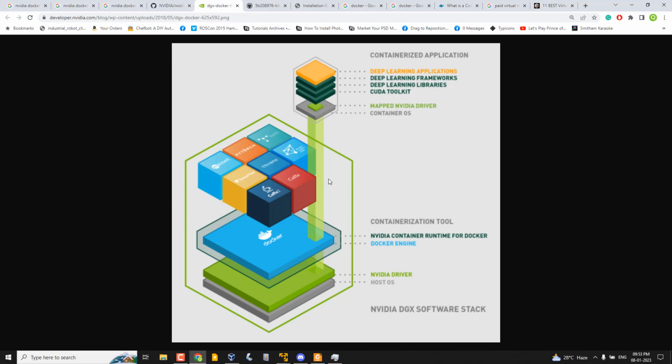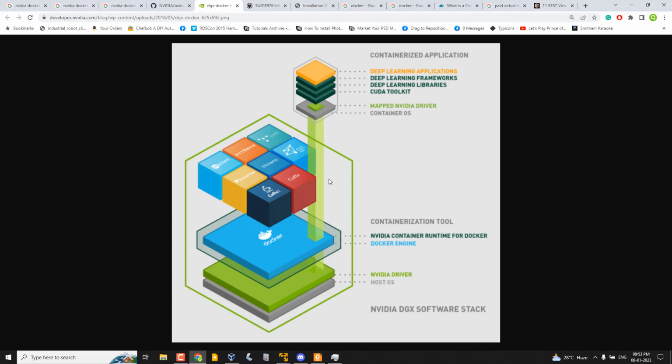It's not only ROS. If you are a deep learning enthusiast and want to train your model, you can easily do it. One advantage is that there are many deep learning frameworks, like TensorFlow, PyTorch, Theano, Caffe. The list goes on, right?